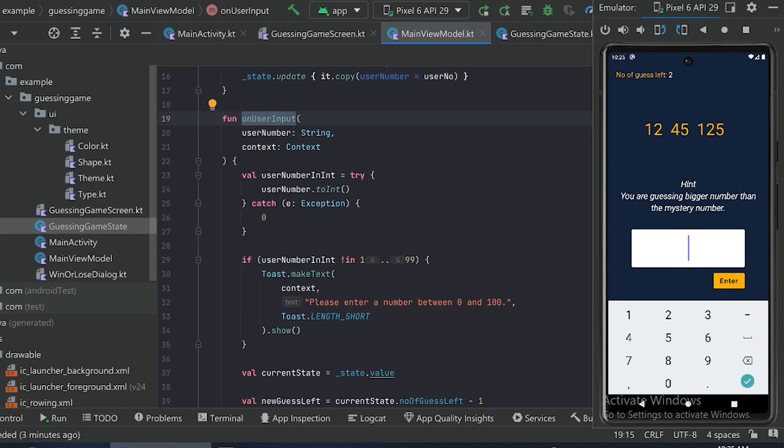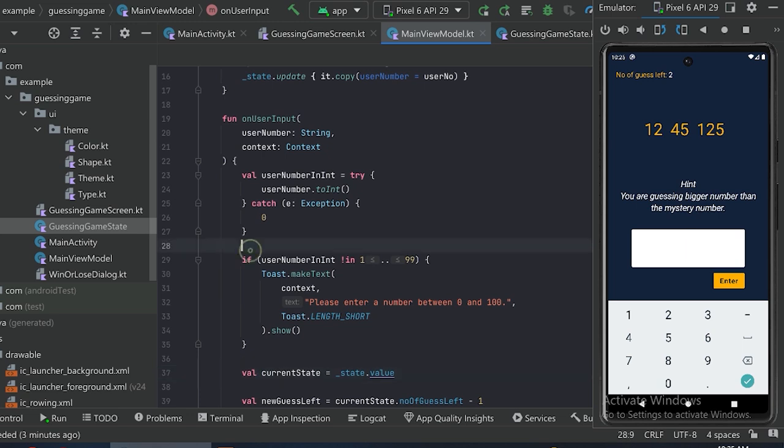With the help of this if statement, we are checking if the number is not in the range 1 to 99, where 1 and 99 are also included. If it is not in this range, then we will show a toast. For this toast, we need a context, so we will pass it through a parameter of the on user input function.